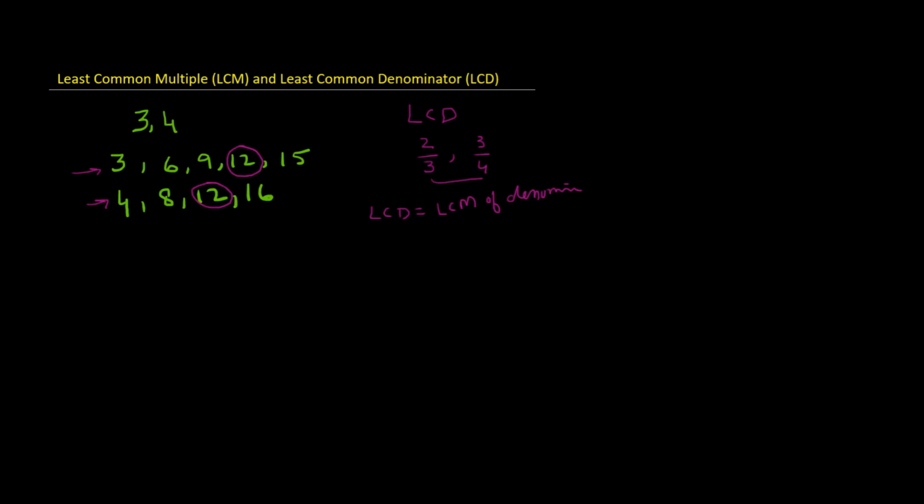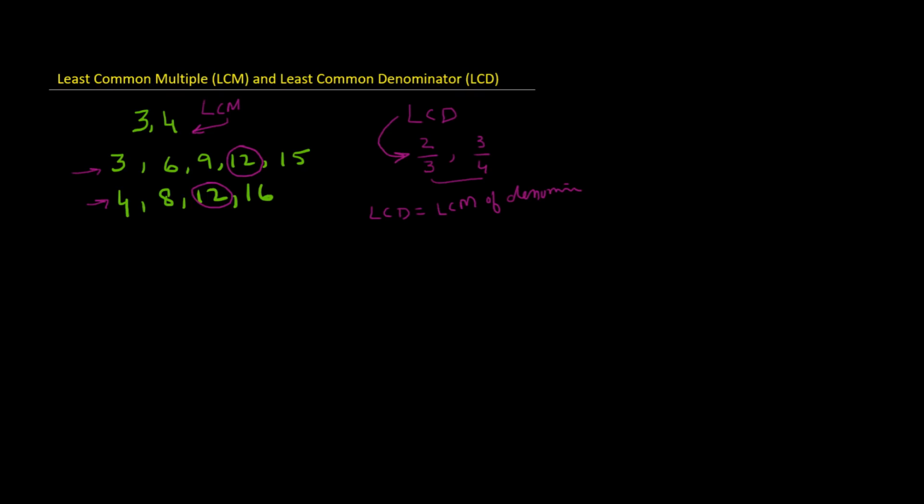The only difference is that we use the term LCM when we are talking about certain numbers, and we use the term LCD when we are talking about a few fractions. When the numbers are few, just 2 or 3 numbers, then this method is fine. You just find the multiples of the first number and the multiples of the second number. But if there are more than 2 numbers, or if the numbers are large, then this method becomes very difficult. Not difficult, but you can say a lengthy method.